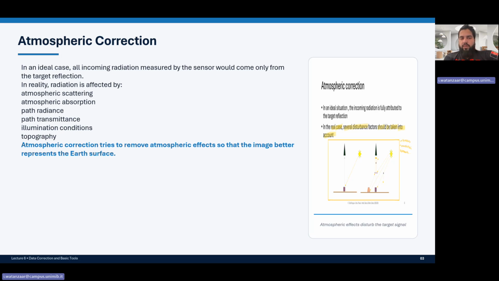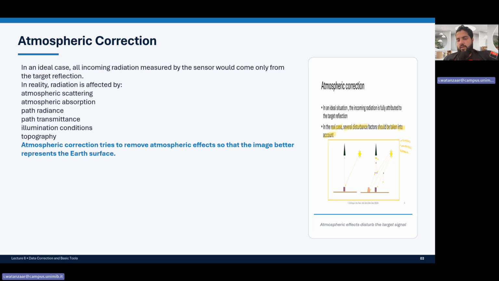We discussed the radiance, absorption, scattering, all this. With low absorption and low scattering, we say this is better transmission. So the illumination condition is also important: how much light or solar radiance is available, and the topography, the landforms, how it looks. All these things really matter while we are taking into account the radiometric correction, because we can assume that initially we are doing the radiometric correction, then we are doing the atmospheric correction.